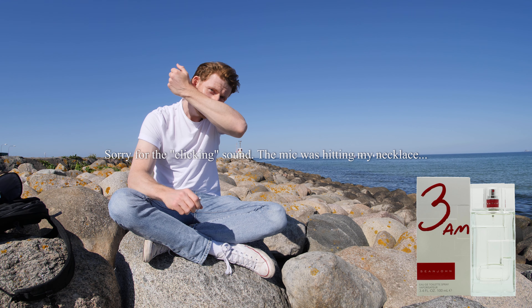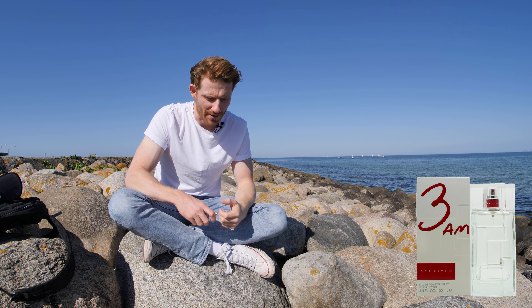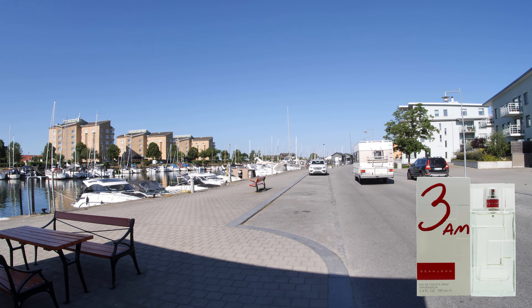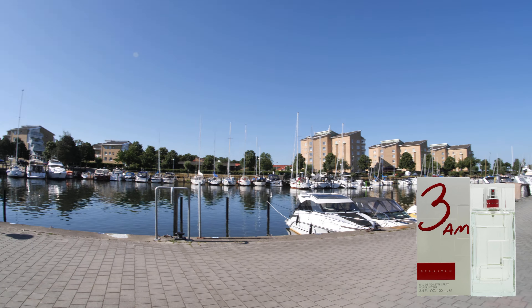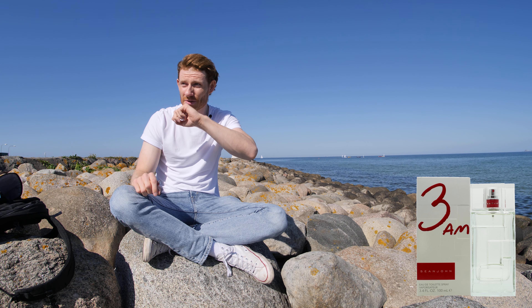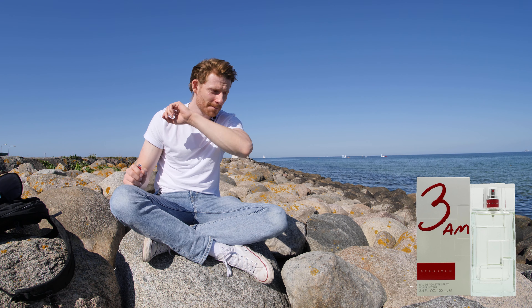It smells very summery, very citrus-like, and I think I've smelled something like this before — maybe not this exact fragrance but some of the ingredients. It's good. It reminds me a little bit of fig, maybe. Now it gets a little bit creamier, but right in the opening I got some pineapple vibes and a little bit of citrus. Just in the opening this hits me with freshness. A little bit alcoholic in the first spray when it lands on your skin, then it dries down and gets a little bit rounder.